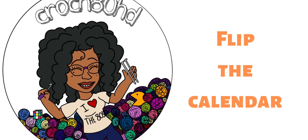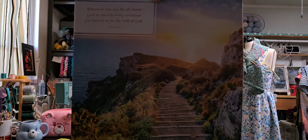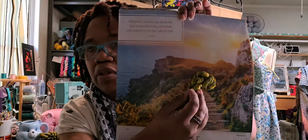Next up, it's time to flip the calendar! I've been waiting for this one. Today is the 5th of August, and I have not flipped this calendar — all the others throughout the house have been flipped, but I always wait to do this one with you all. Green and a mustard color is what's leaping out at me, along with water and the sun. And there you go.